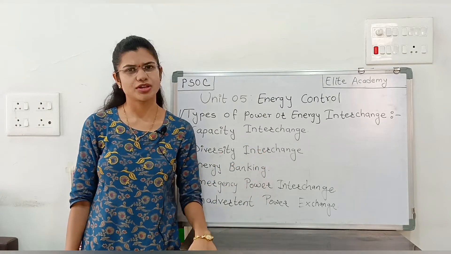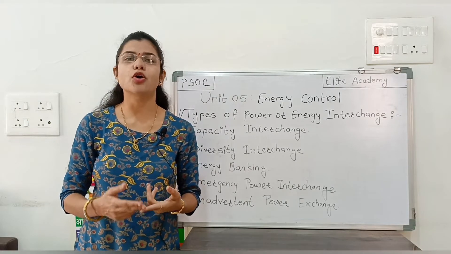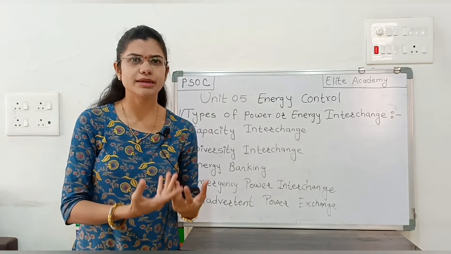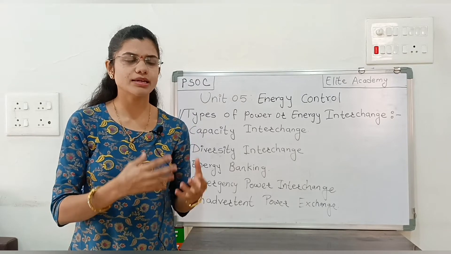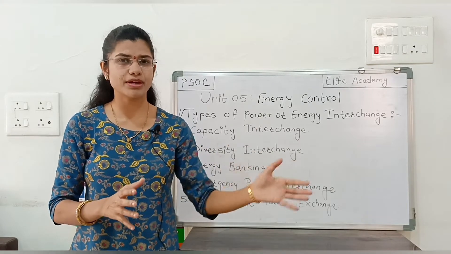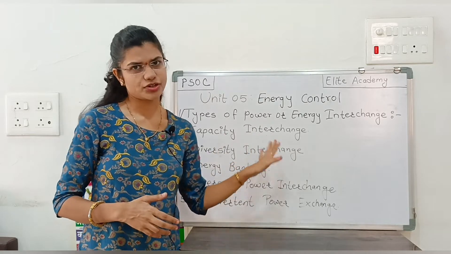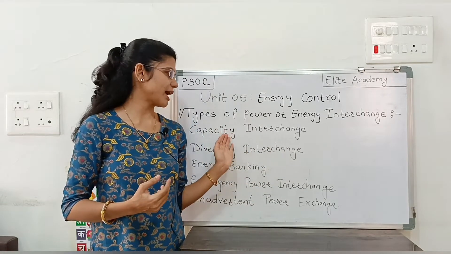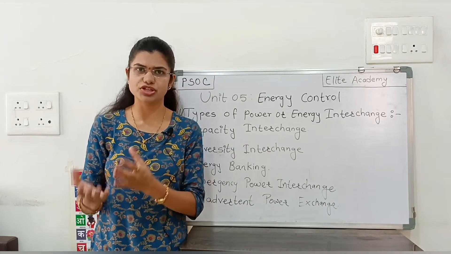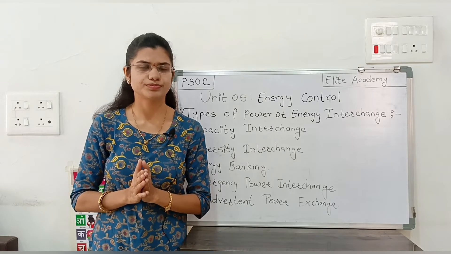Capacity interchange occurs because of many reasons such as financial constraints, delay in procurement of equipment, or delay in construction. Some plants do not fulfill the required demand. In that case, that plant can buy some energy from the neighboring plant — but that neighboring plant should have a surplus amount of reserve energy. So under the capacity interchange agreement, a plant with extra reserve or generating capacity will sell power to neighboring plants.